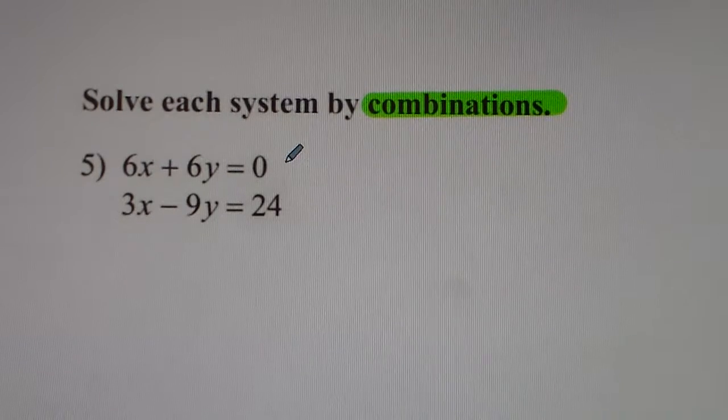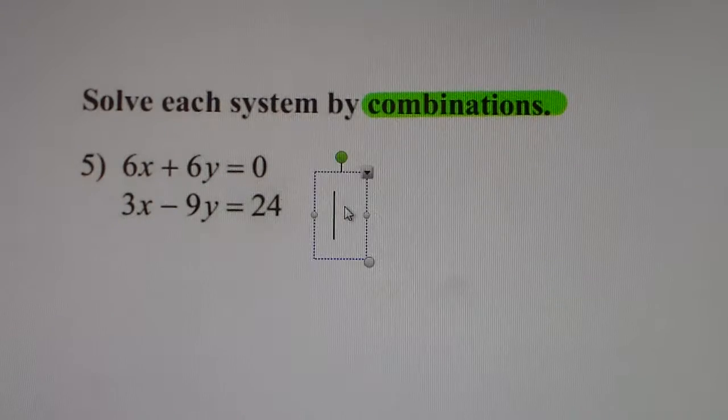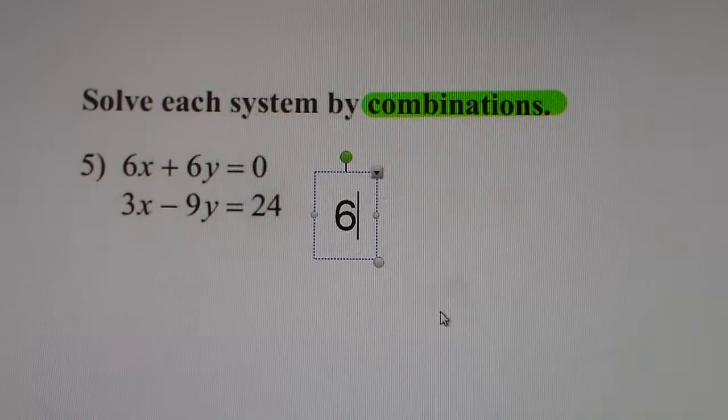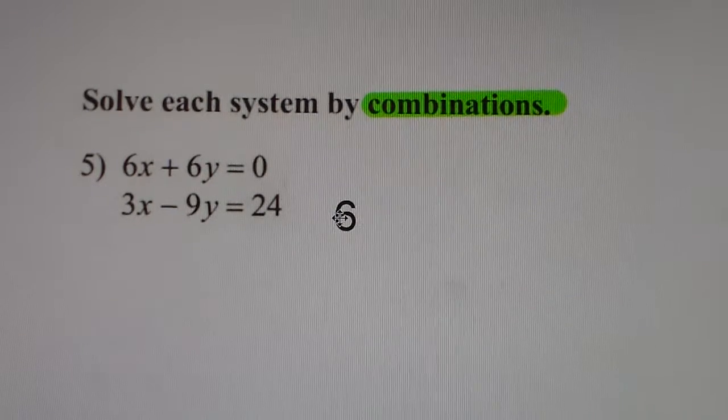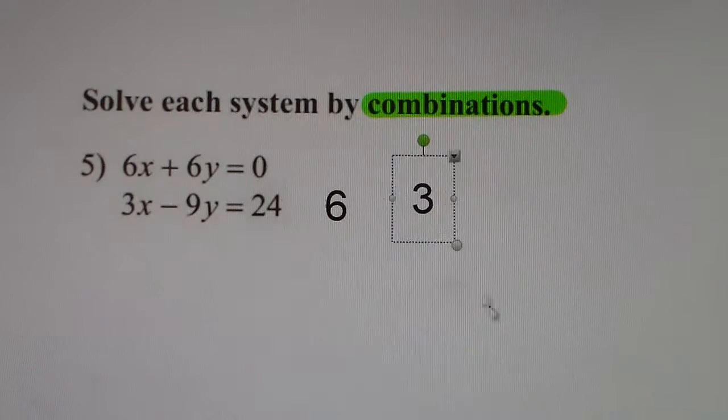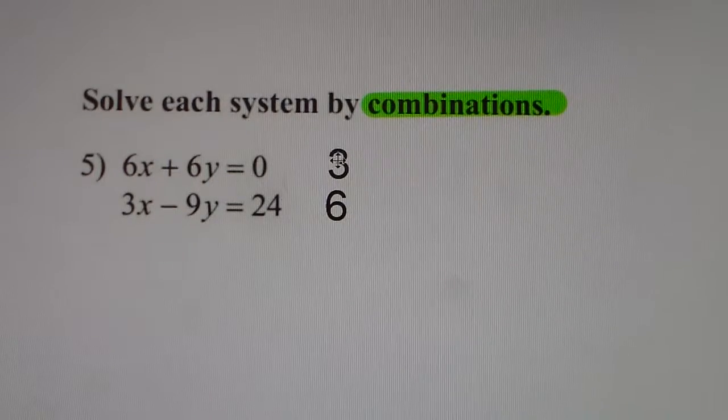So the first step is that we're going to take this top number and we're going to rewrite it down here. And we're going to multiply that top number by the bottom line. So 6 is going to be multiplied to all 3 of these terms. This 3, we write it up top. And this 3 is going to be multiplied.